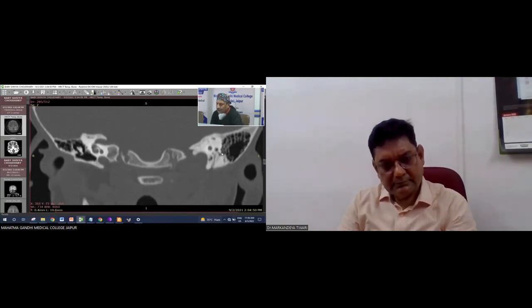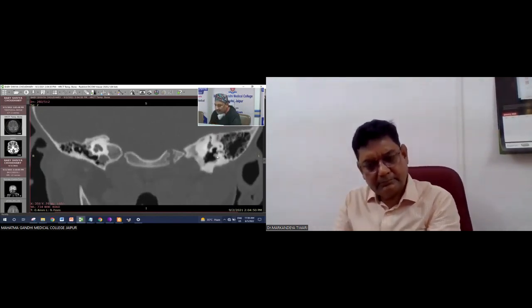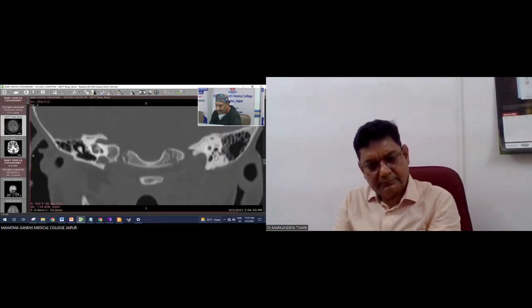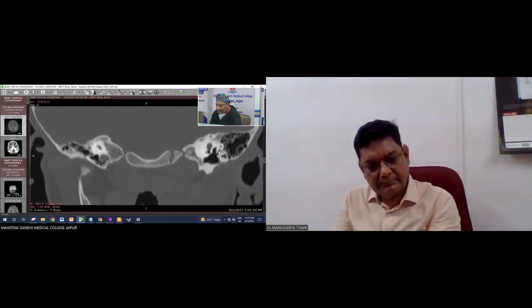Sometimes the facial nerve is too lateral to obscure the visualization of the round window. We must be very careful. And this was the classification initially proposed by Telmesani to see the difficulty in visualization of the round window. Second is this round window. That is the round window, the distance of the facial nerve to the round window. Again, see this. This is the facial nerve. Follow me. This is the facial nerve. Here is the facial nerve where my cursor is, and see the distance from the round window. What is unfavorable round window?